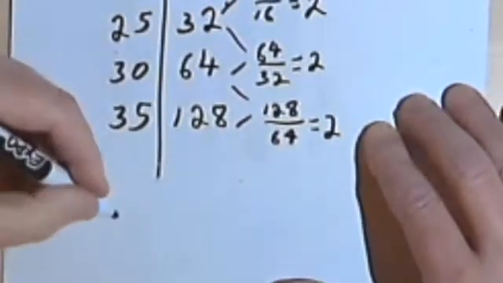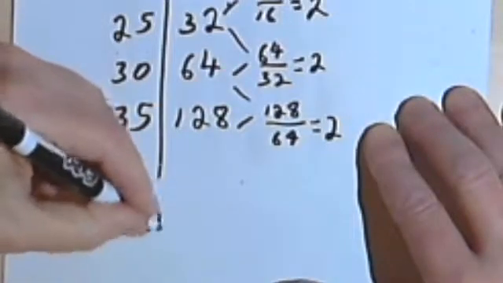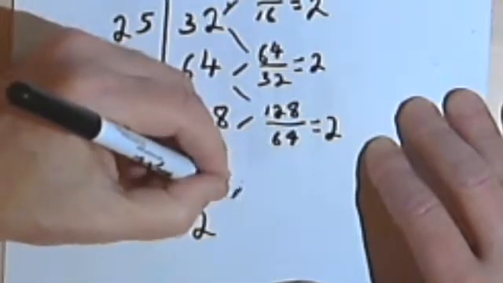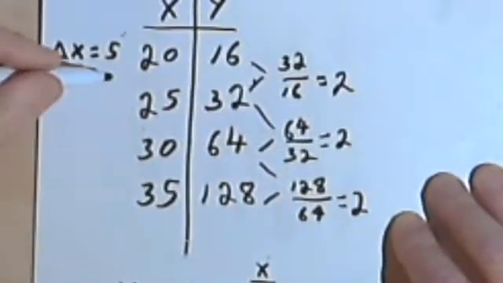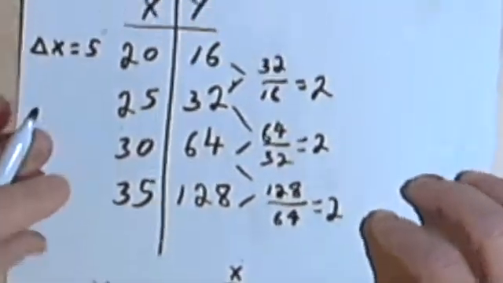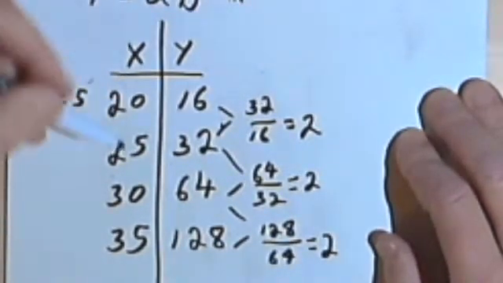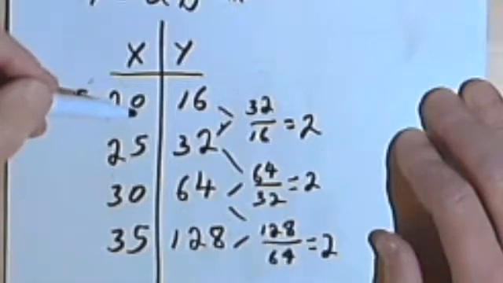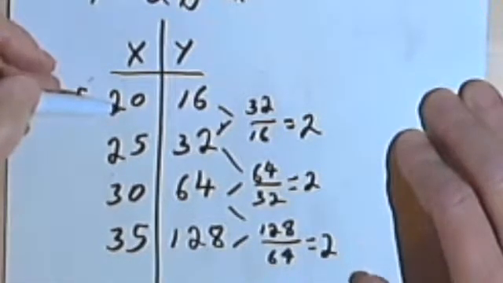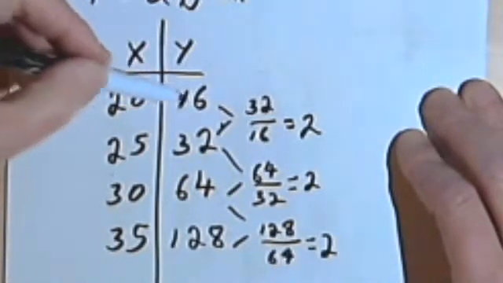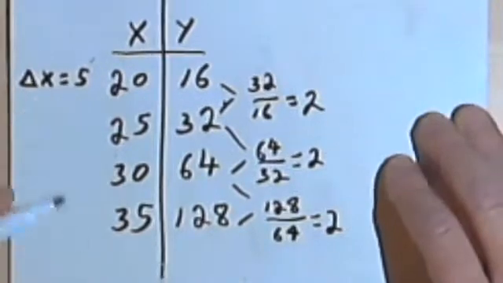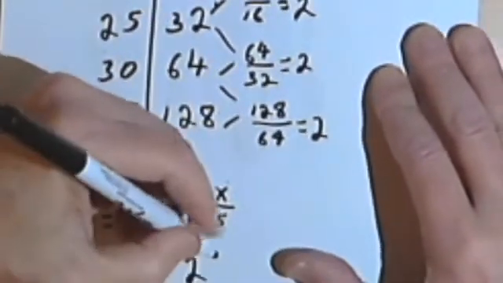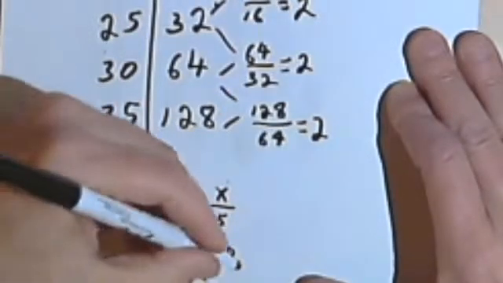I know what my delta x is. So let's write y equals a, that's the part I still don't know, times 2 raised to the x over delta x, which is 5. Now, previously we've had, we've always had a zero input column, and that's been kind of nice, because then we know that anything to the zero power is 1. We don't have a zero here. So let's see if we can still figure this out, starting with a different x value. So I'm gonna take the pair 20 for x and 16 for y.